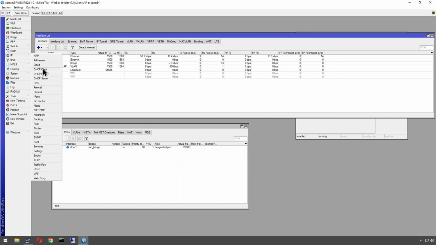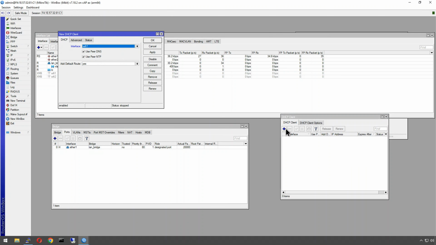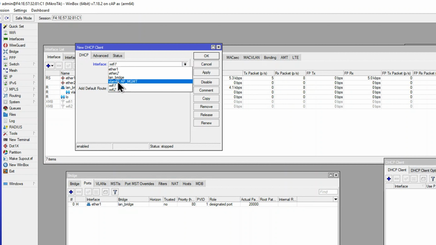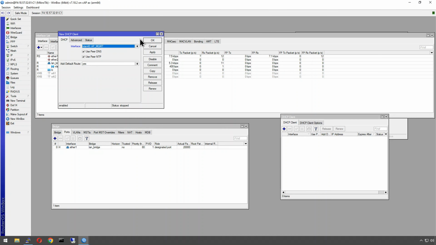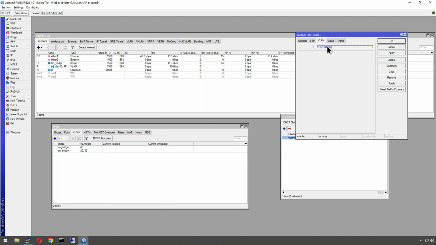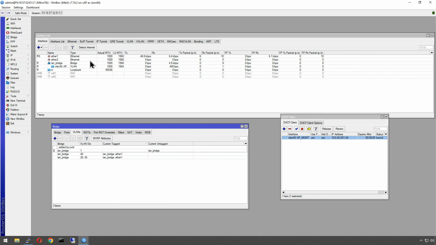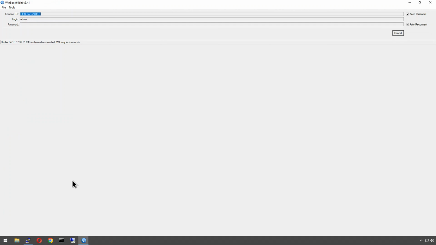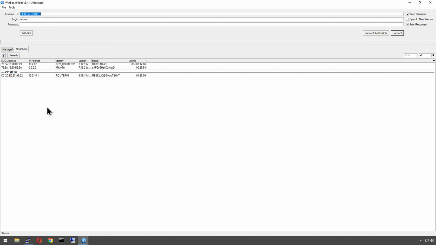We can add our DHCP client to that. So add AP management. Okay, yes to everything else. Now we can go ahead and enable our VLAN filtering. Apply. We're probably going to get kicked off the interface that we're on. There we go.